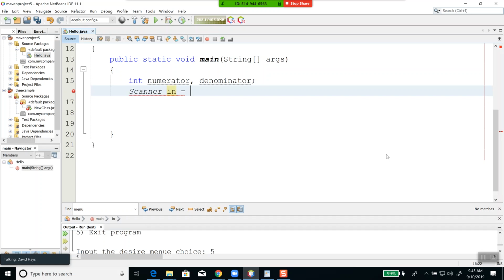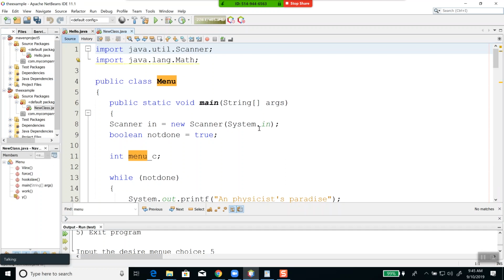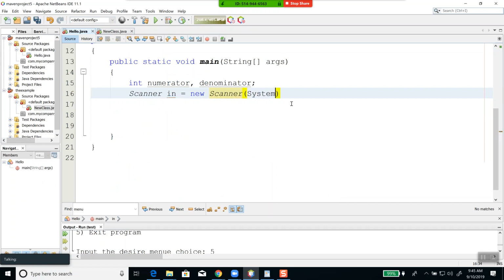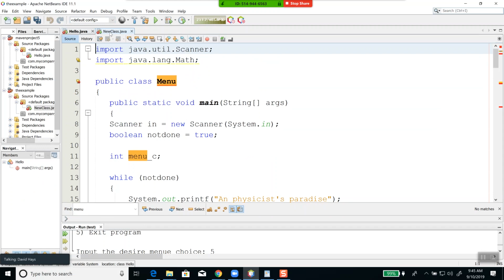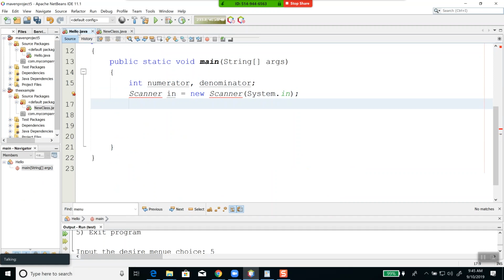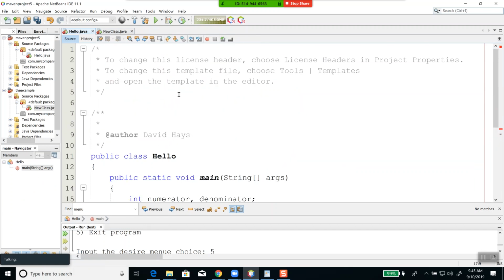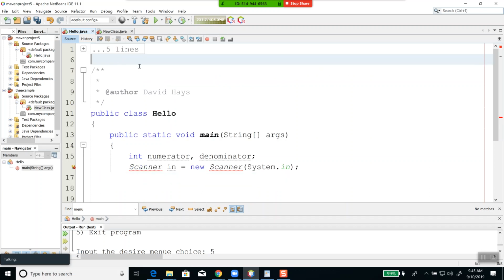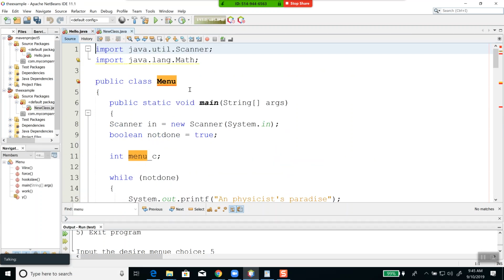Scanner n equals new Scanner, I'm not going to remember this, but we'll see. System.in. Import java.util.Scanner.